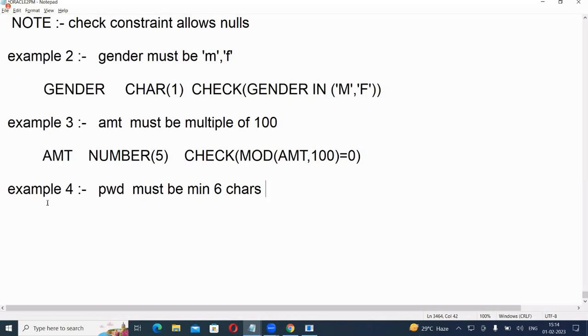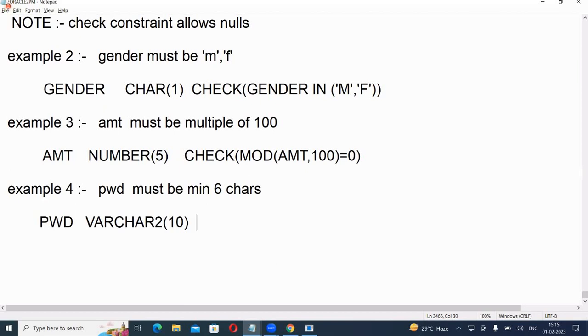I want to declare a rule for password. Password must be minimum 6 characters. Then tell me how. Password, what? Varchar2(10). Password varchar2(10).